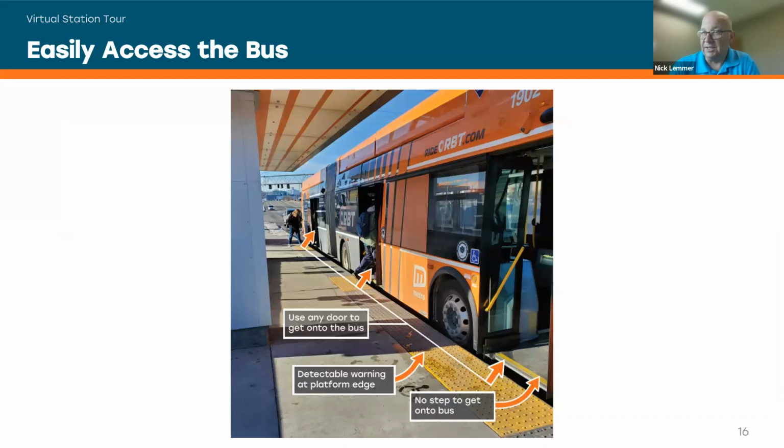Here we go, again just highlighting those features that allow for high capacity, which is one of the key amenities or features of bus rapid transit that we always talk about. With 3 doors, off-board fare payment, and a level boarding surface, these buses will hold over 100 people. We're able to board and alight many people very quickly, which reduces what we call dwell time at the station, and that keeps the whole system running much more efficiently. It allows us to achieve those 5-minute headways, or frequencies of trips. So you get a sense of, if you visit the station, these very same features are available for you to see at the station. Okay, next.